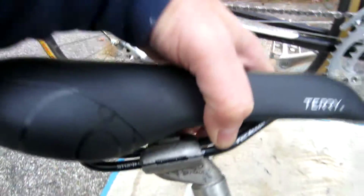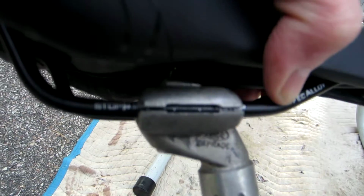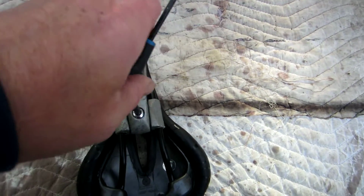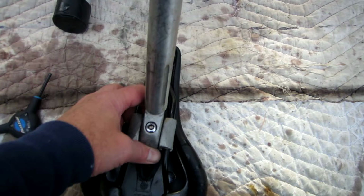But if you look at this seat, you'll see that it also has the ability to be adjusted on the post. So you see it's got this clamp that holds it in place, and if you turn it over, you'll see that there's another hex here, and it's also a size 6 like on the handlebars. If I loosen that, you see how this starts to move, and I can slide this back and forth if I want to give myself a little more room, move my seat back a little bit from the handlebars, or move it a little bit closer.